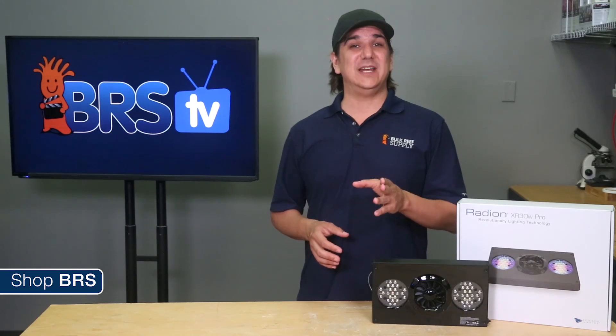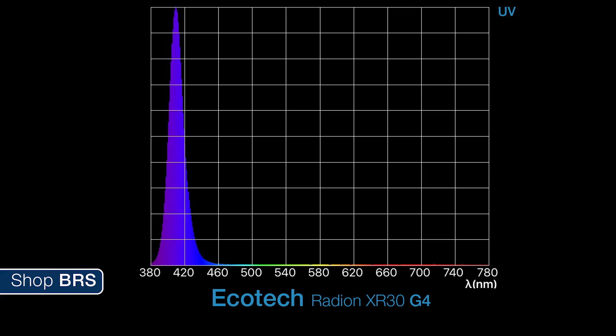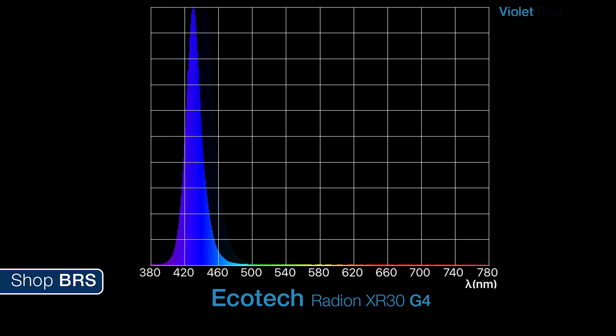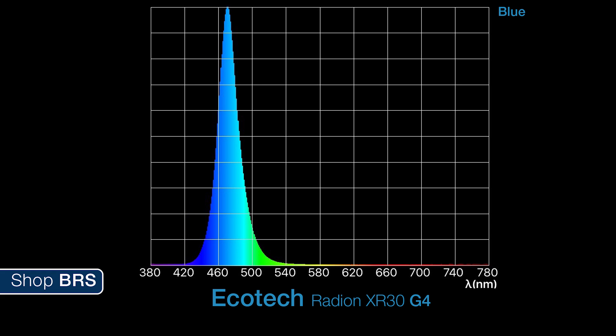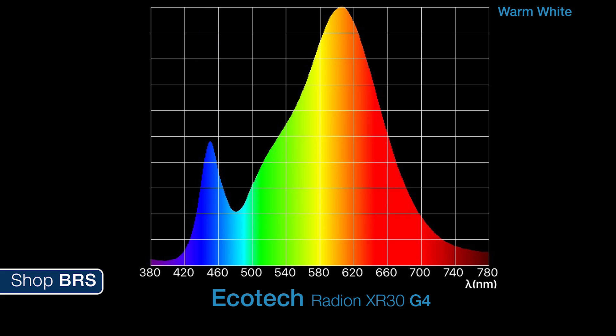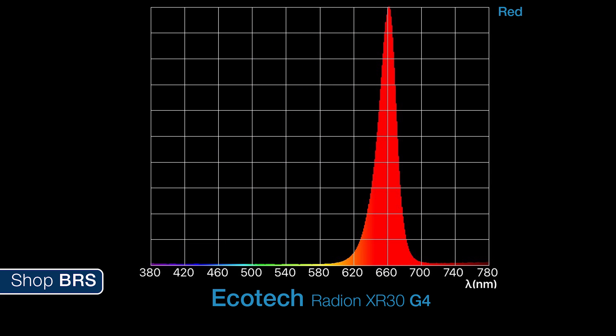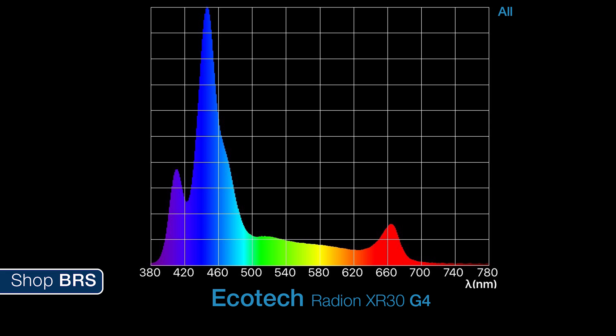Using the MK350S, the UV appears to peak around 410nm, the violet around 430nm, royal blue at 445nm, the blue channel around 470nm, cool white has a distinct peak around 450nm with green, yellow, and red additions, warm white has a huge spike right around 600nm in that orange spectrum where red and yellow meet, the green channel peaks at 515nm, and red right at 660nm. Together they create one of the widest, most inclusive and adjustable spectrum aquarium lights out there.